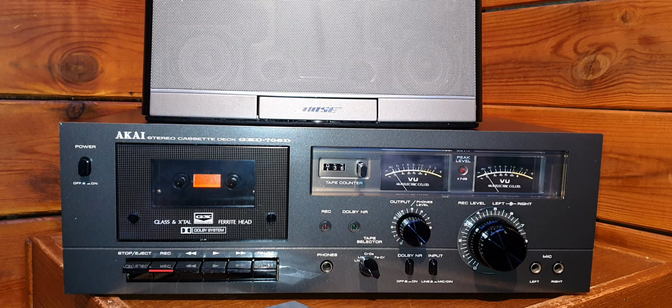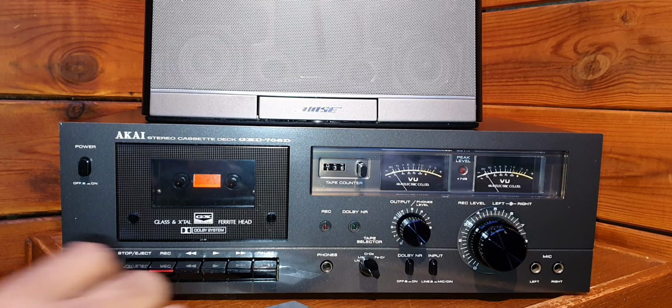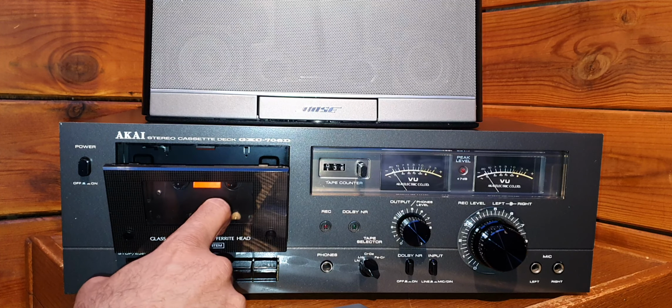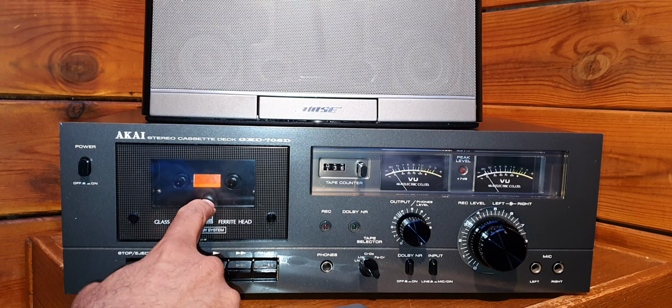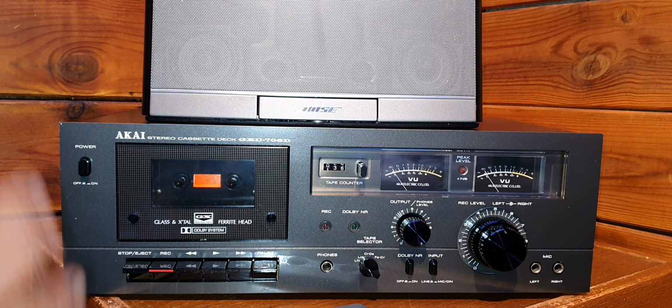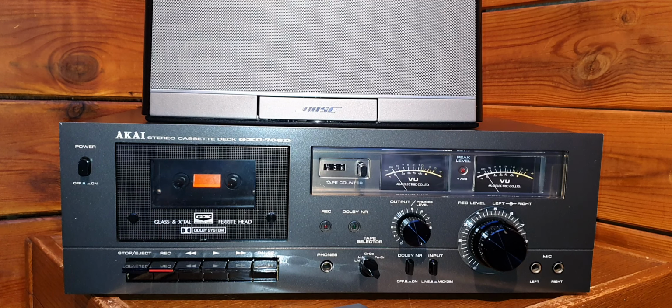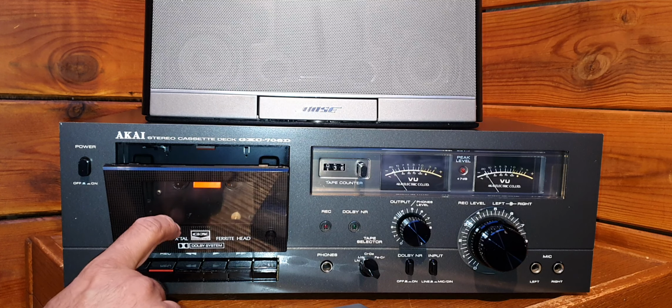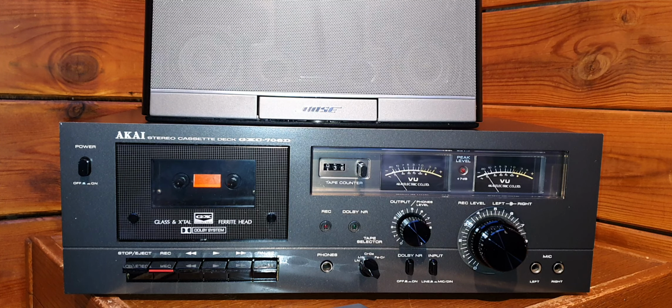Mechanism is belt driven and single capstan transport, and it's a front loading system, which was very common in that day. But the mechanism Akai was making at that time is wholly made of metal. Only a few parts of plastic you see in the whole cassette mechanism. The rest everything is made of just metal. That's why it's called a tank, indestructible. And up till this time, this is working excellently fine.